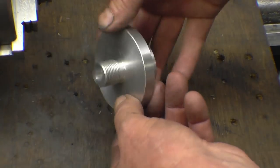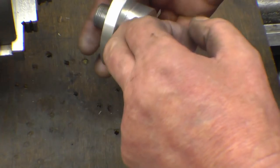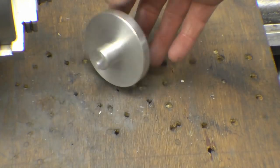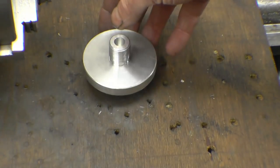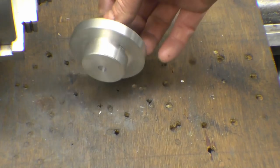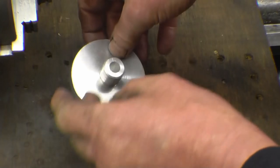Now there's a hole goes in through this face here, into that drilling, and the one from this face into that drilling. I'm not quite sure how I'm going to do that. I think eyeball's going to have quite a lot to do with it. I'll have a think how I'm going to do that. I'm not going to rush into it because I don't want to obviously break in anywhere.